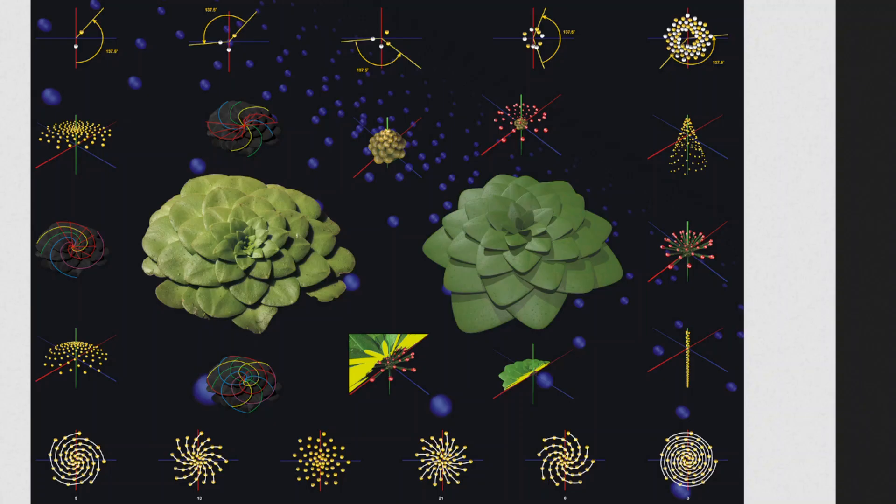For a start we will have a closer look at the picture. In the center of the picture you can see an Aeonium plant. This is a nice plant which I observed first on Madeira, but it is growing certainly many other places.